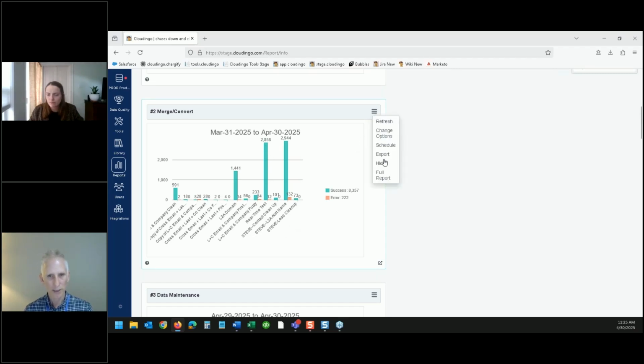But more importantly, if I go in here to the full report, I'm going to get a spreadsheet version of all of the merges and converts and other things that were happening that I've been running with Cloudingo. And they're all going to be on rows, and it's going to include those record IDs. So it's a history of what you've actually done with Cloudingo, and it's very useful for troubleshooting. You can identify which records were merged into what the master records that remain in Salesforce, and so on. You can even see the errors, et cetera. So it's a great report.